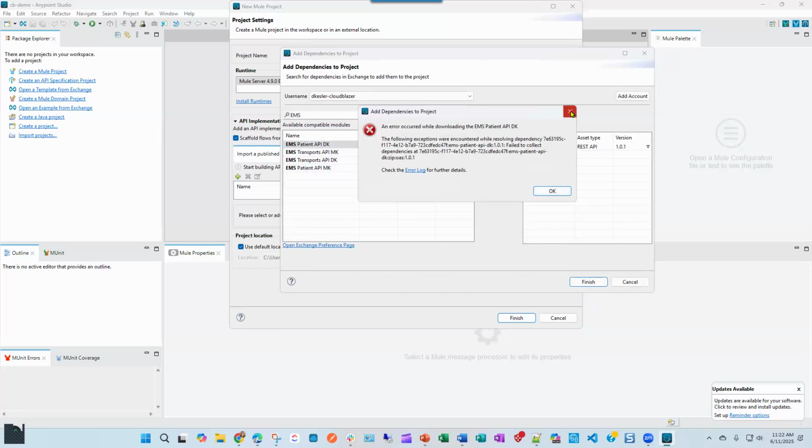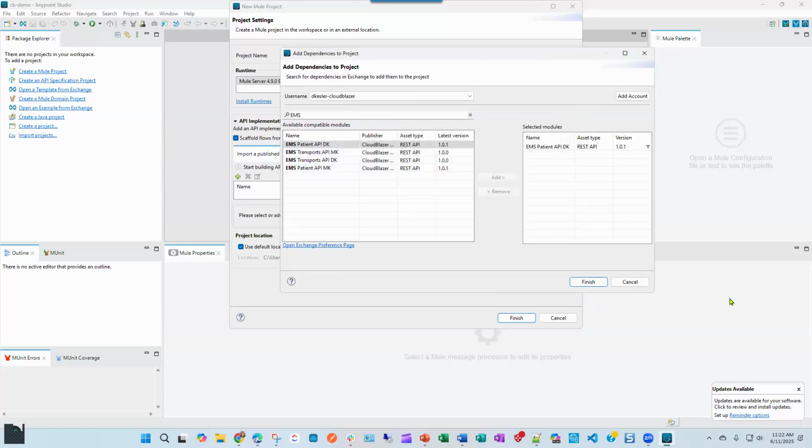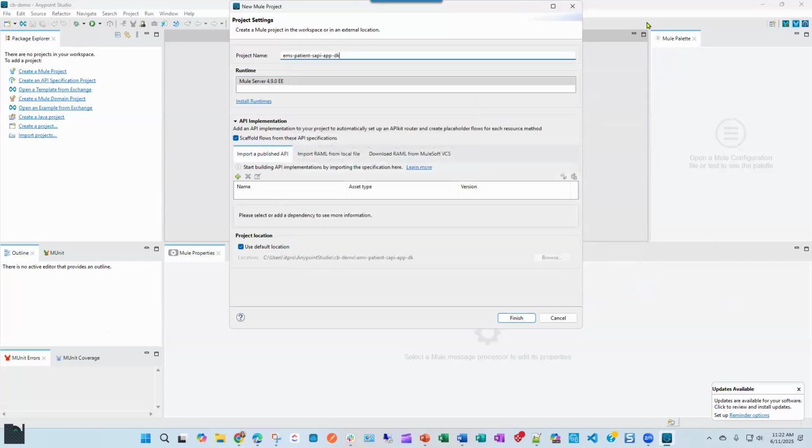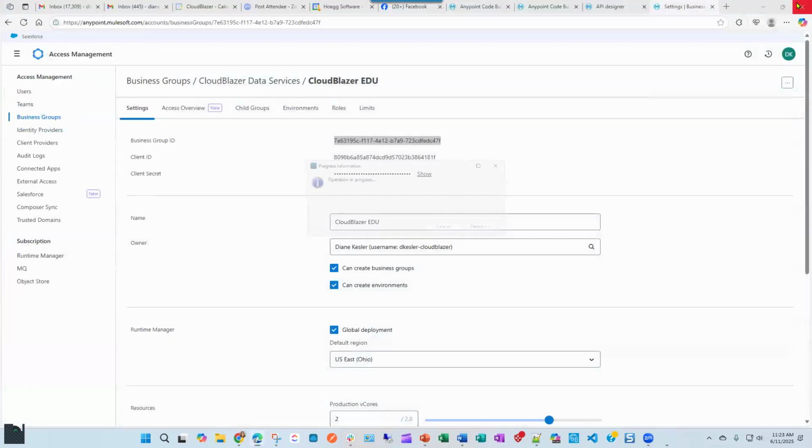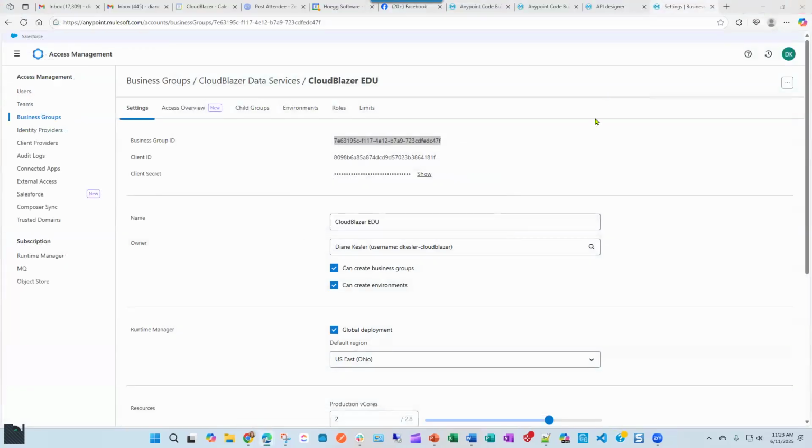Diane, maybe they share the export and they share the package so that you can directly import that to your studio. Oh, so you directly imported it here, yeah? No, I just followed the same way, just that you got an error, but it's working fine for me. So the API is already created in my studio. Should I export the API package from my studio and give it to you so that you can import it? Anyhow, it will be the same, right? Or it will be different.